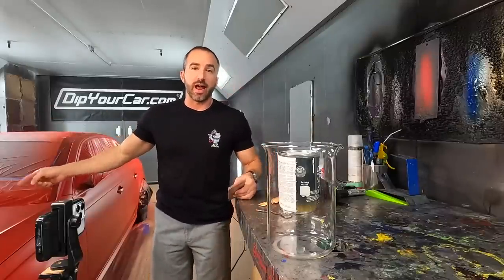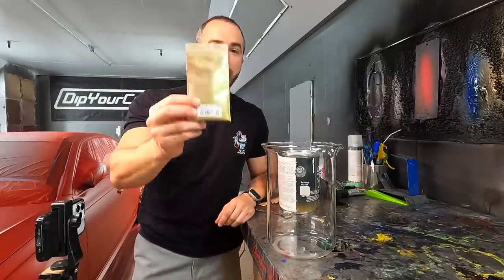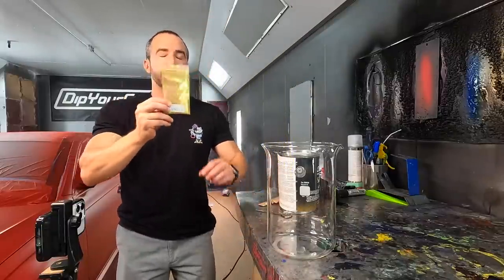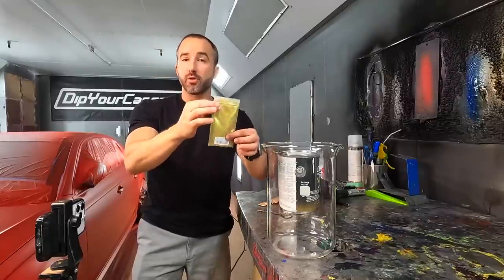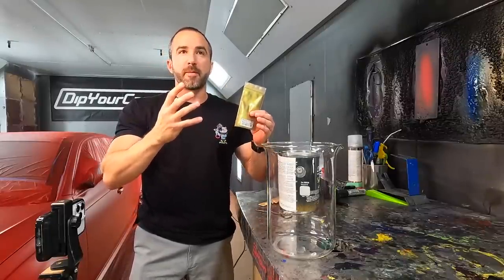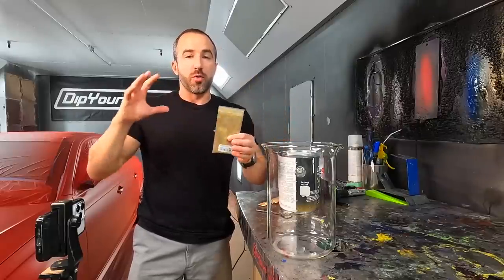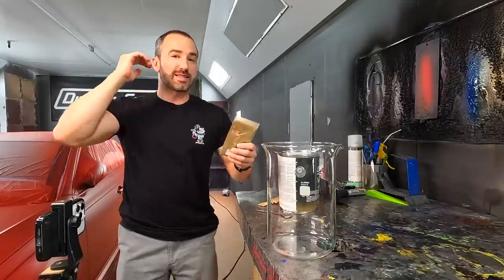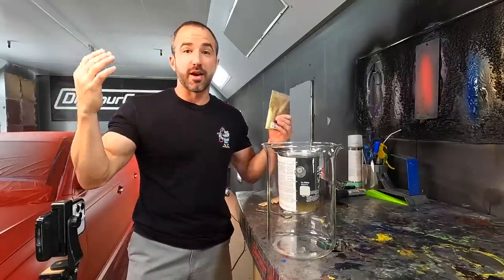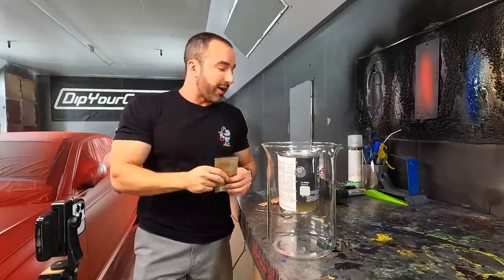The S4 right here has a red base. This pearl right here is a very special pearl. It's Komodo ColorFlip Pearl. And it does this really special thing where it's a color powdered pearl. It's not interference, but it goes from goldish to transparent. So if this works properly, you're gonna see solid gold at some angles, and then the gold is just gonna pretend like it's not there, and you're gonna see solid red at other angles. That's creating an Iron Man color scheme.